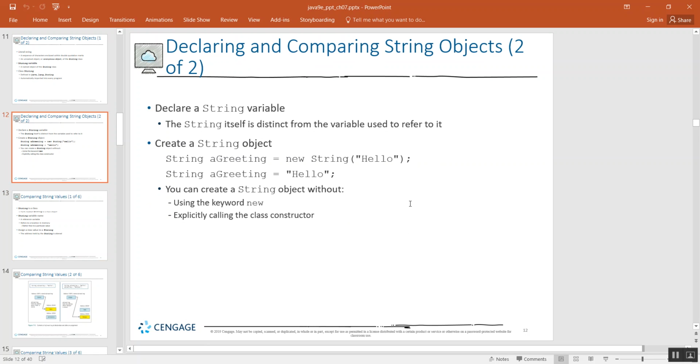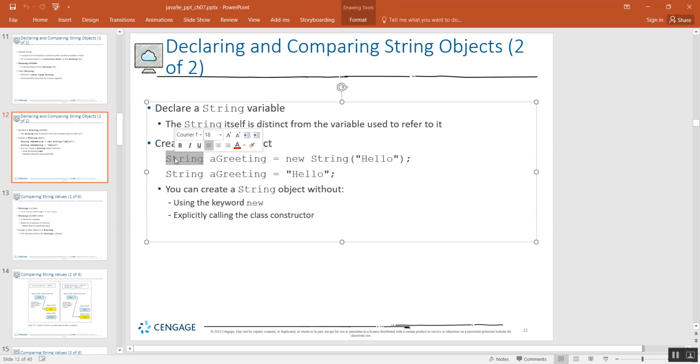Let's see. Ways you can create strings. I can create a string, just call it string like we've done. String equals new string, or just say string, and it implicitly will create a new object. So you don't have to do the new string. When you just do the second line here, implicitly it knows to do that, which is really kind of nice.